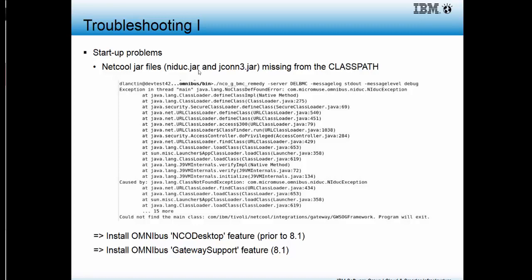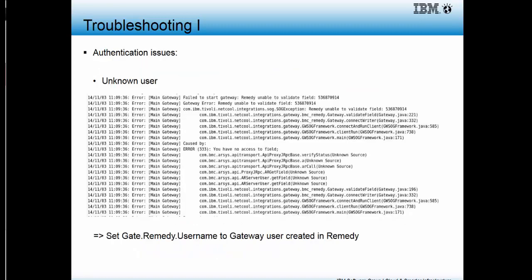Again, you're going to see errors in the log file relating to missing from class path, etc. If you're on a version of Omnibus prior to 8.1, make sure you've got the NCO desktop feature installed as well.